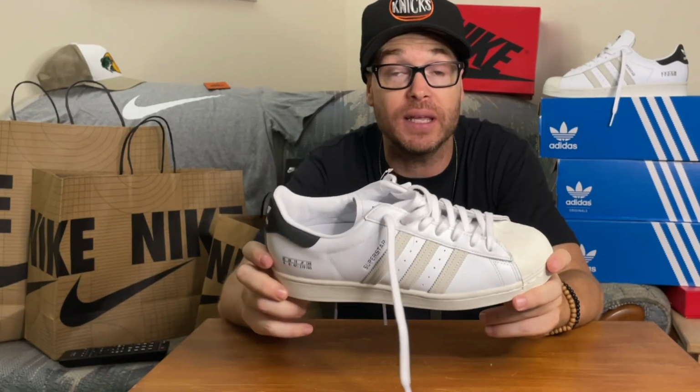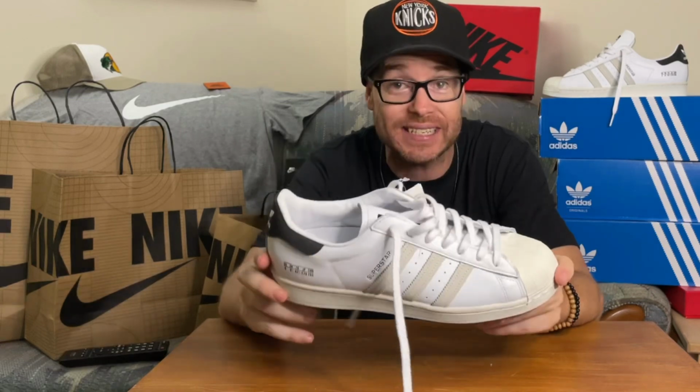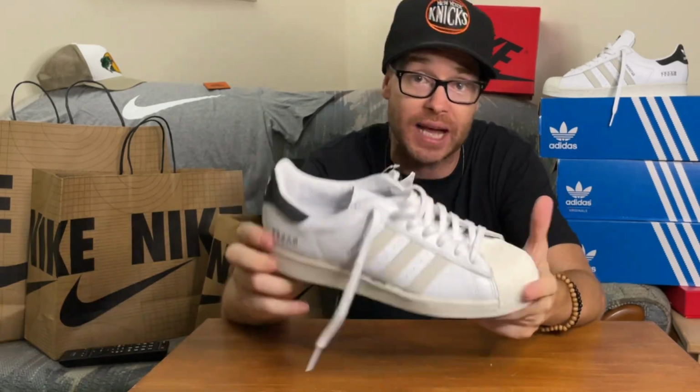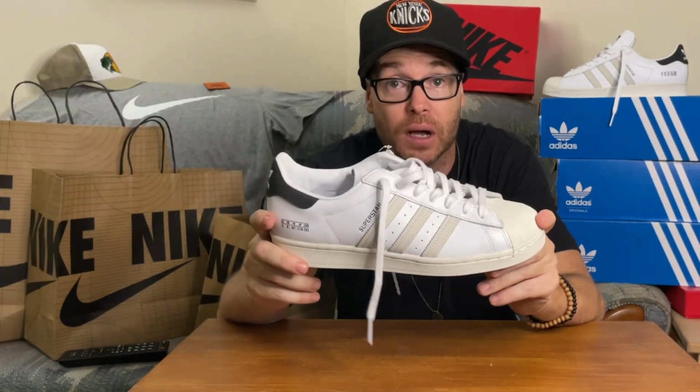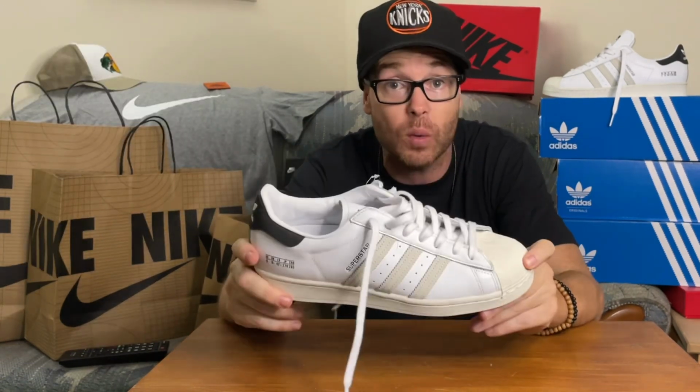Alright, so really quickly, I got this shoe at an Adidas outlet. Actually, it's Adidas / Reebok at this particular outlet. It's at Dixie Outlet Mall in Mississauga, Ontario. So if you're anywhere in the area, check it out. Don't travel too far to get to this outlet because it's very hit and miss. Everything in the store is $50 or less, but with that being said, sometimes they have absolutely nothing, so don't travel a far distance to get to this store.